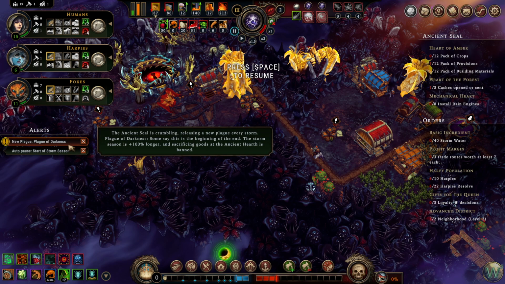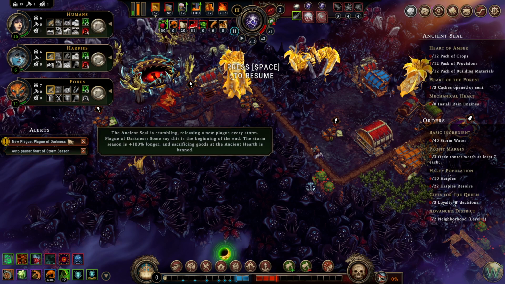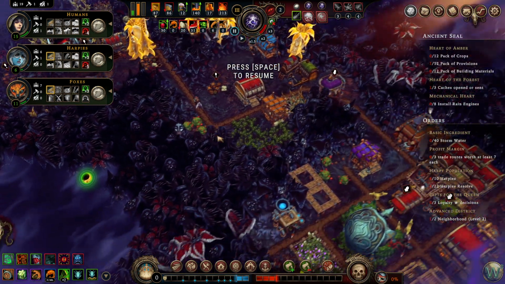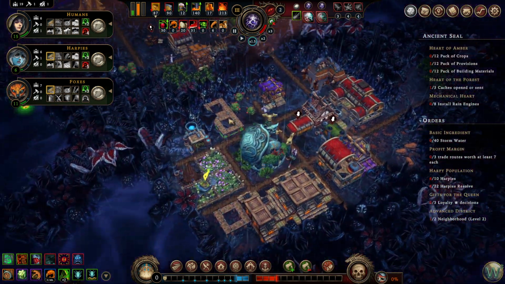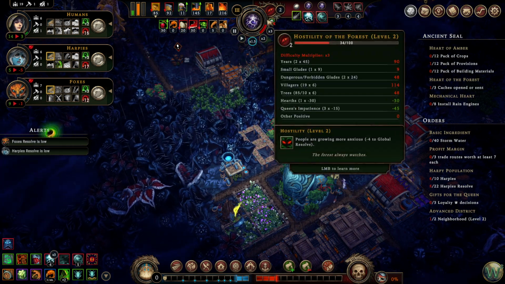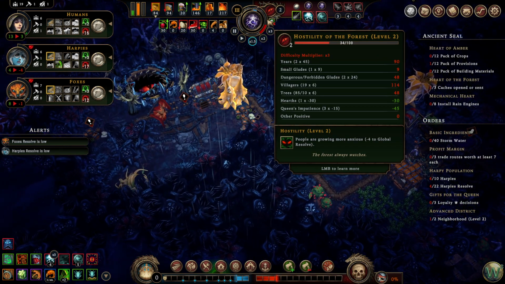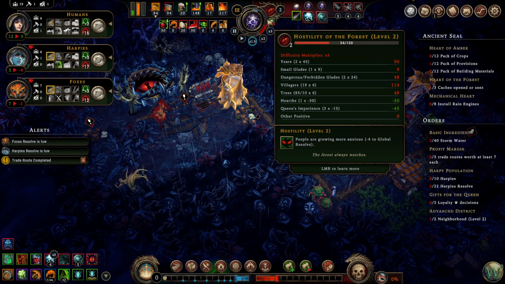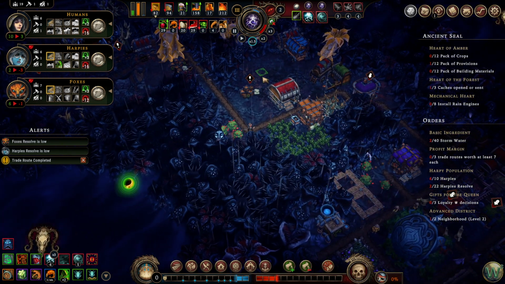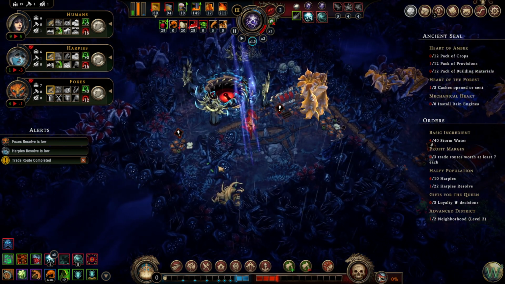The storm season is 100% longer. We got a 4-minute storm. That screws with me on this strategy. I should have read that. Crap! And sacrificing is banned. Double crap. Alright, this is not going to be good. Not at all good. And there's nothing I can do to knock the hostility down except to put up another hearth. Really. Yeah. So, we're gonna lose some people. That's not good, but that's all I got right now.